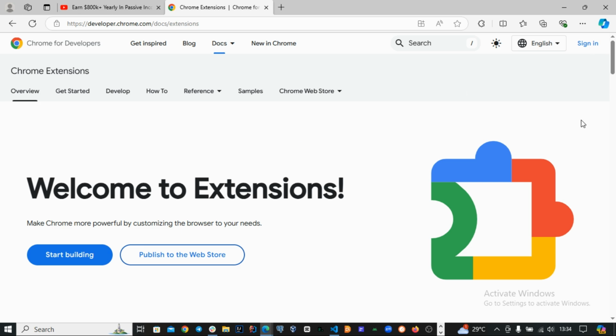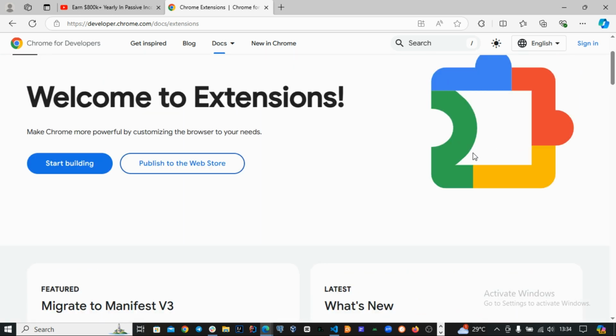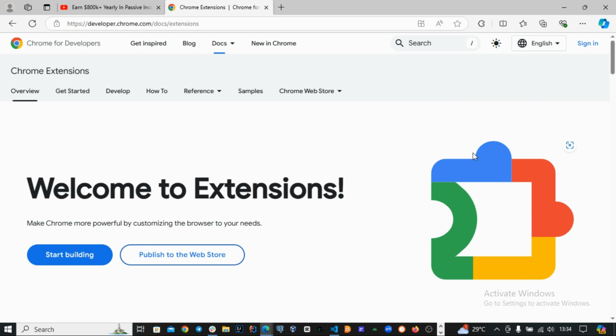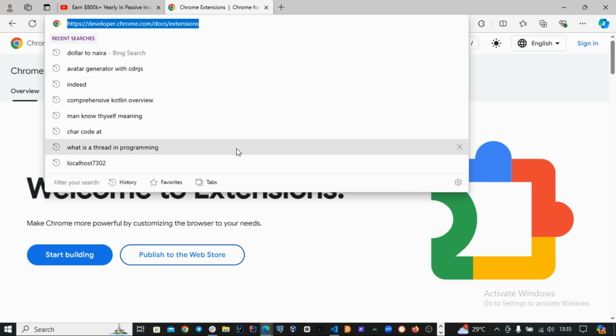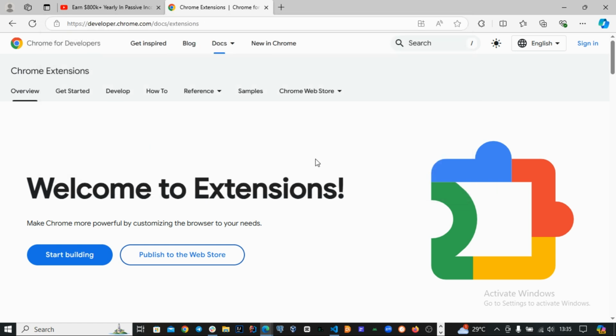Anyways, this is Edge, and of course, I'm talking about Chrome, but the good thing is the Chrome Web Store and extensions are very compatible with Edge, and it's just a matter of preference. You can do whatever you really like. All right, let us just do a couple of things. You can go to developer.com/doc/extensions to get to this page where I am currently.